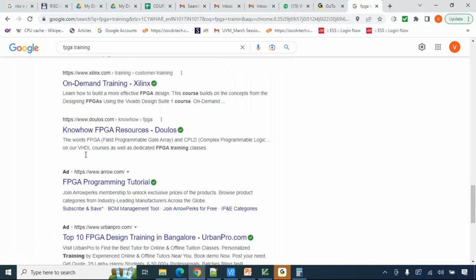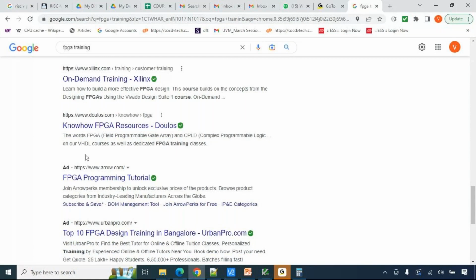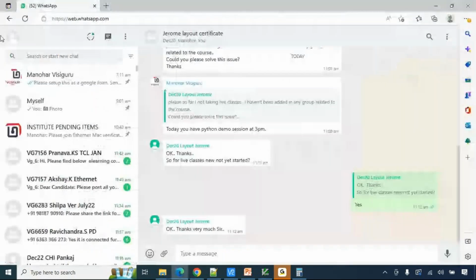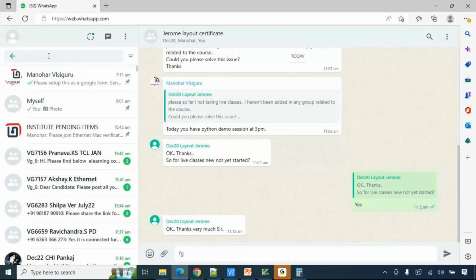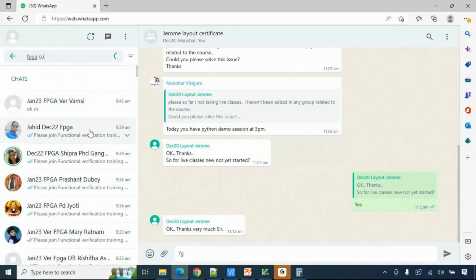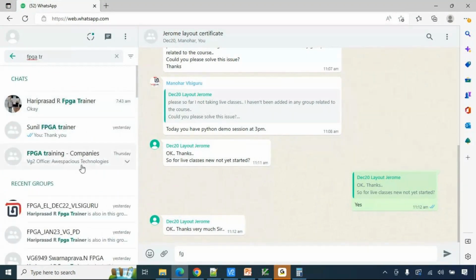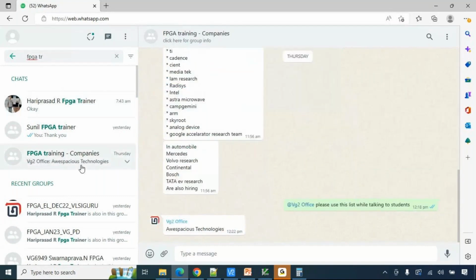Right. So the point I'm trying to tell is try to think a little differently. I'm not telling you to go to a hotel and do some other course. In VLSI, in ASIC, sorry, in VLSI only there are multiple sub aspects. Think in that direction. Yesterday I was talking to my trainer, because I wanted to tell people that FPGA domain is also good. Then I asked him what all companies are there in FPGA. He started giving me the list actually. Hariprasad is our FPGA trainer.